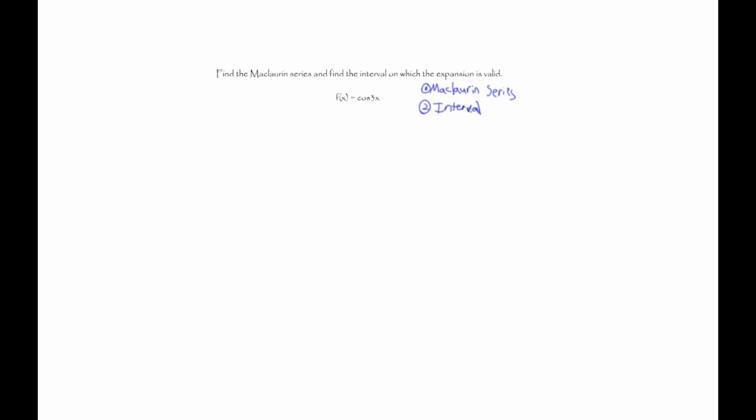And so what I'll do first is find the Taylor polynomial of f of x, which is we just bring the f of x down, cosine 3x. And because it's given to us that this is a Maclaurin series, we know that our a value is equal to 0, or just what we plug into x. That's what a is. Then you multiply by 0, which is 0. Cosine of 0 is 1.